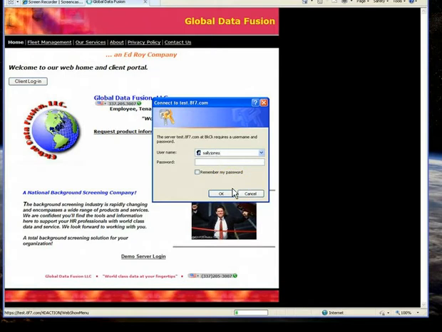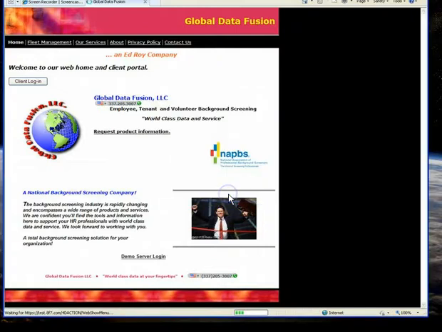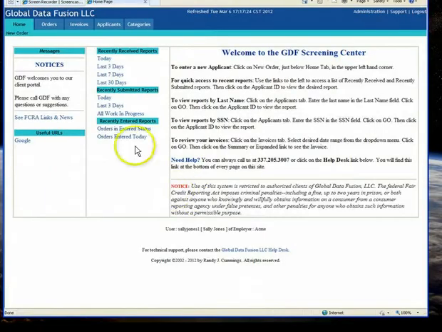As I type this in, I think I have that as Sally Jones 1. And I'll put in the password. We're going to pretend today that we are a representative or a recruiter, if you will, or an HR person for Acme Widget Company. So putting in my credentials, there we go. This is the front door to the system. And believe me, we've made this simple enough for me to use, so if I can use it, you're not going to have a lot of problems with it.